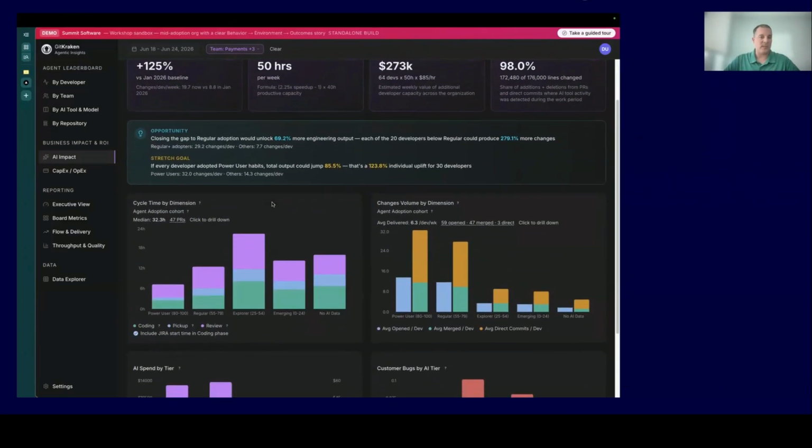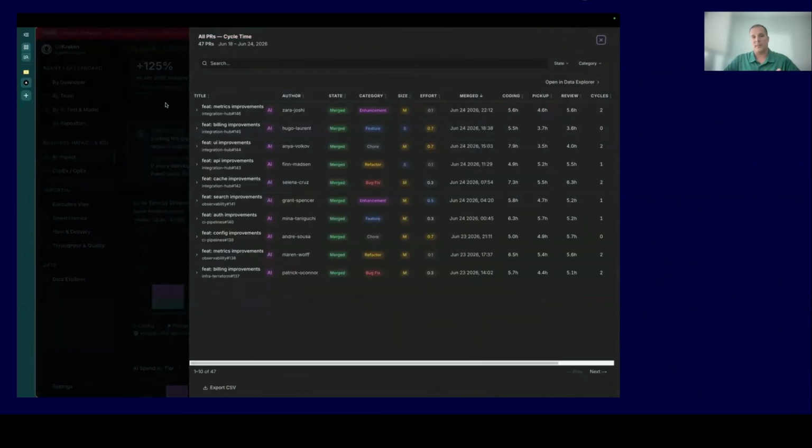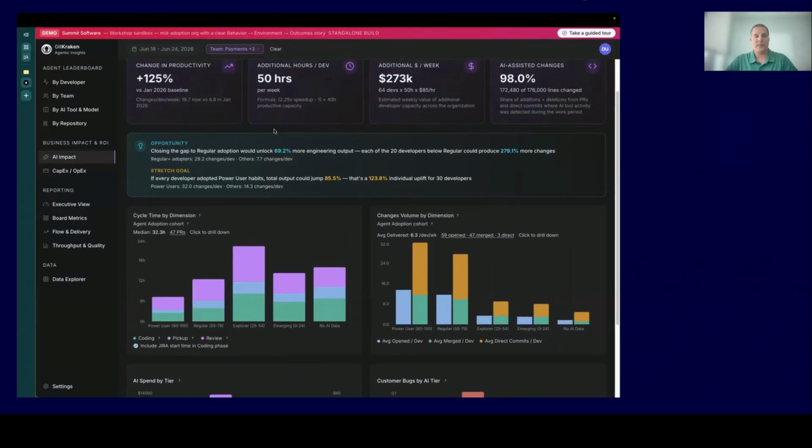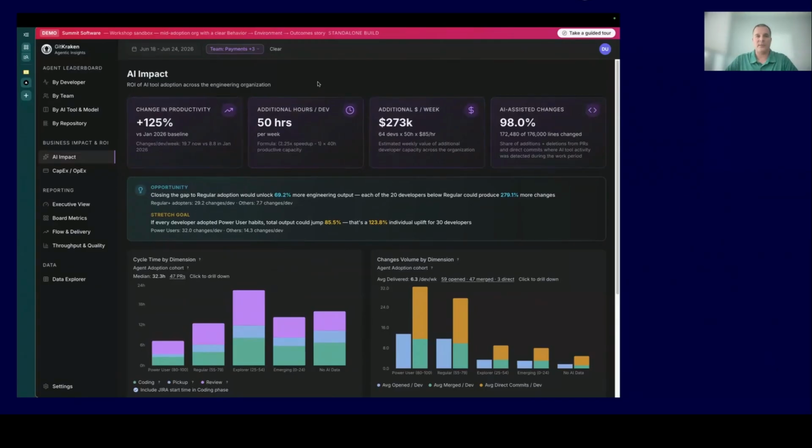AI provides some of those details. And like I said, you can at any point in time click in to drill in and view this data, and it bridges that gap between what we're doing, what we're paying for, and what we're seeing as a result. That's one of my favorite views in this one. So I don't know, Stacia, if you have more you want to add to this view.